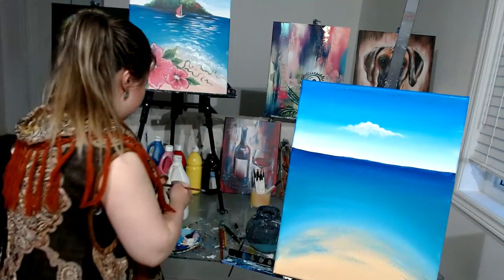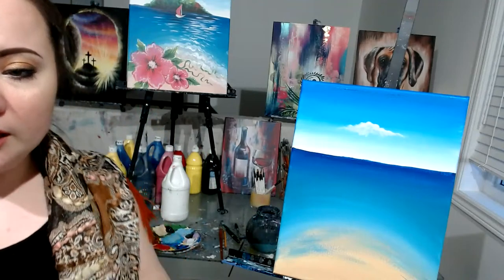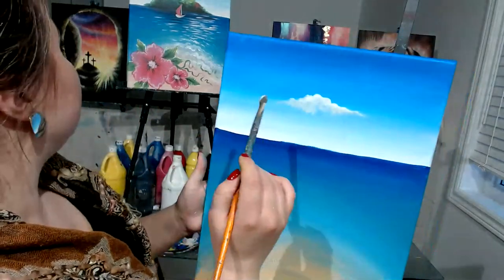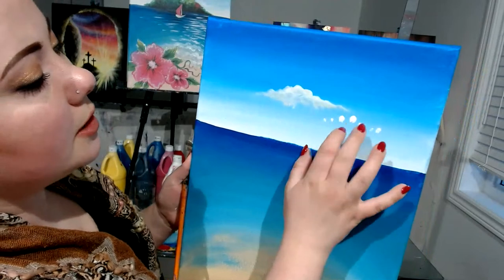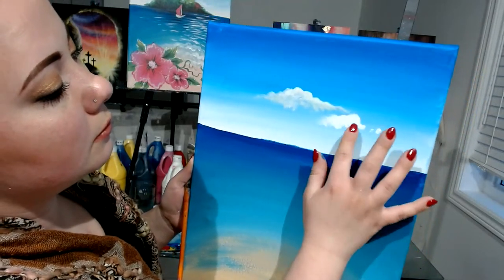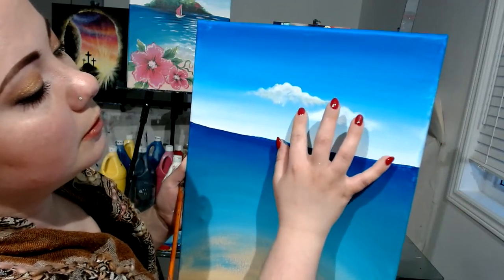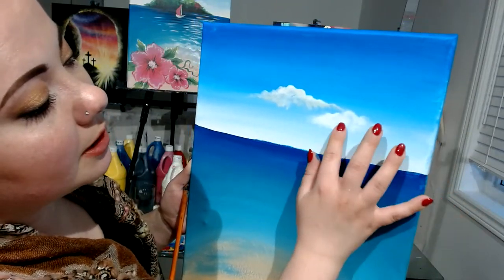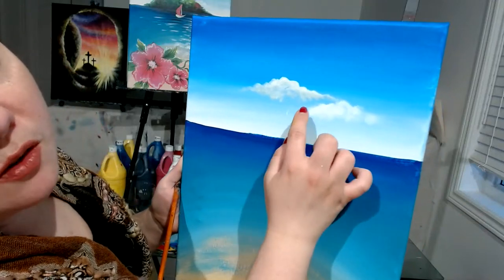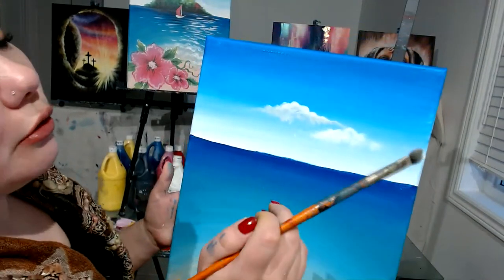Alternatively, I'm going to show you another way to do clouds. You can do it with your finger. And you can either take paint actually on your finger, or you can just put a couple dots and then smudge them with your finger. Did you see a few dots? You see, I'm just doing rounded, like circular motion with my finger. And then once I have that, the top I'm not going to touch. It needs to be a bit more defined and visible, but the bottom I'm going to smudge a little more. So my cloud is a bit more defined and visible on top, and a little bit more transparent on the bottom. So those are both good ways to do it.